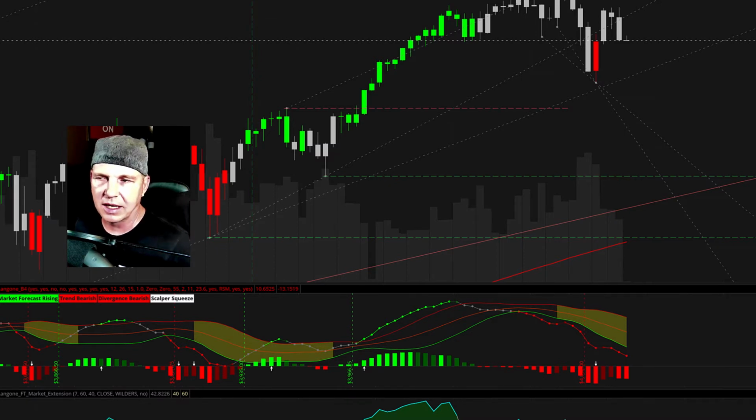So today we're going to continue to build on our charts using free tools that are available to trade the stock market. So in this session, we'll be going over the market extension tool. There's been a lot of requests from Twitter as to what this lower indicator does. I'll show you how to install it.